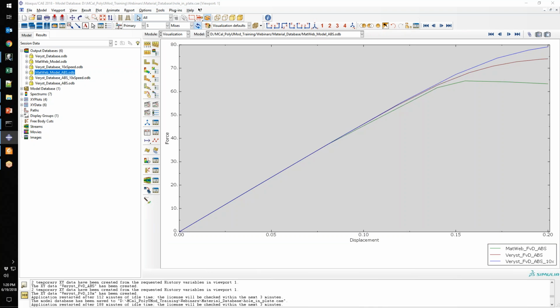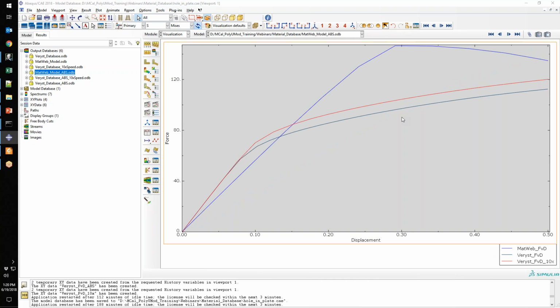I also did the same thing for a PolyUMod 6.6. And so I'm going to show you those three plots there. So this one, I just chose a random grade of PolyUMod 6.6 off of MatWeb, and I used their values. That's what gives me this blue line here. And again, it's elastic, perfectly plastic. So it's linear, and then you see rollover as you start to see yield.